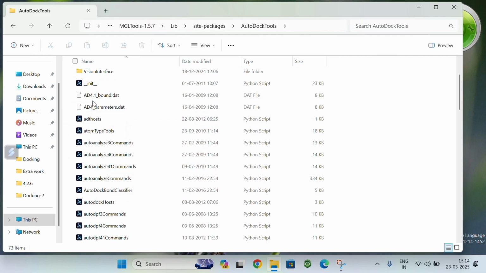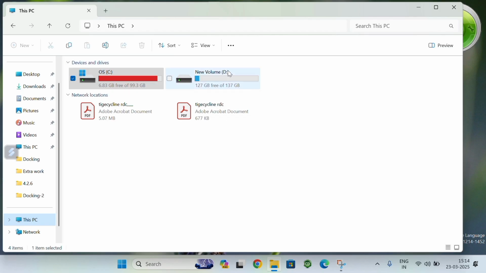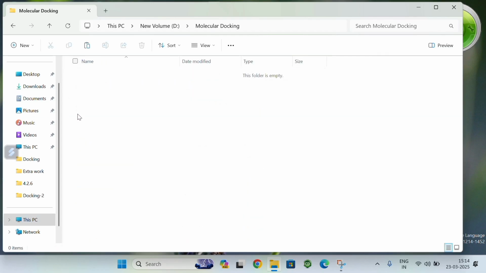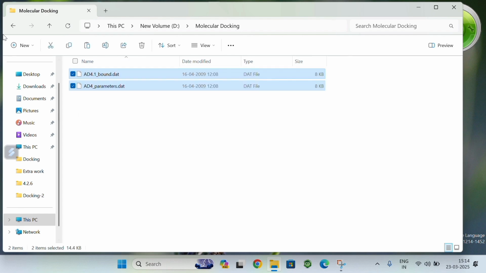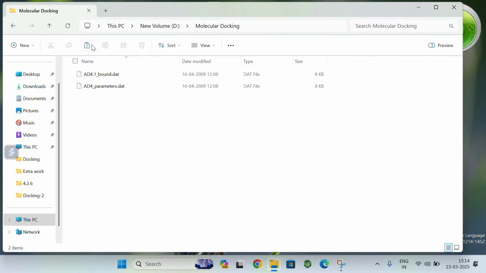Here you can see the AD4 bound data file and the AD4 parameters data file. This is the file we will need for molecular docking. Just copy and paste them into the folder. As I told you, I created the new molecular docking folder, and here you can paste these two files.